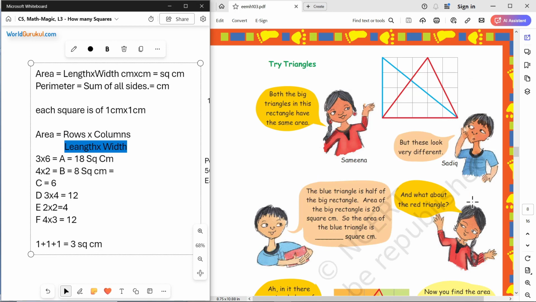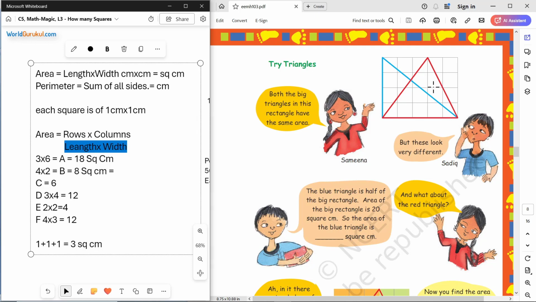Try triangles. So in this picture we have 2 triangles with the same bottom. The bottom size is fixed and the top crossing intersection point is moved. For one triangle it is here on the left corner and for another one it is here. So by the rule, the area of these 2 triangles, blue and red, will be the same. You can try counting and check the result. That is, by the principle, these 2 triangles will have the same area.